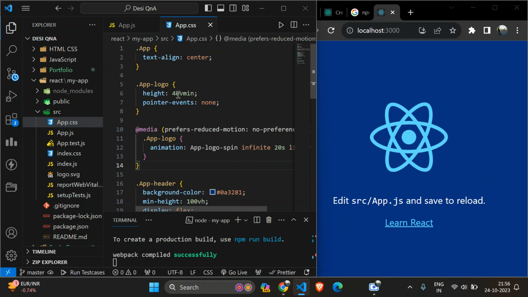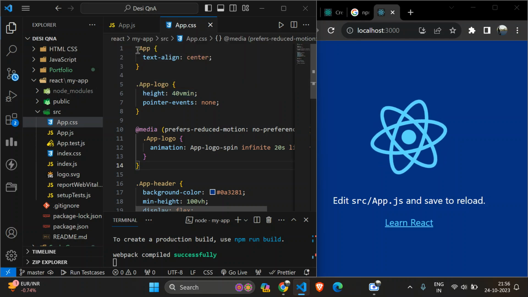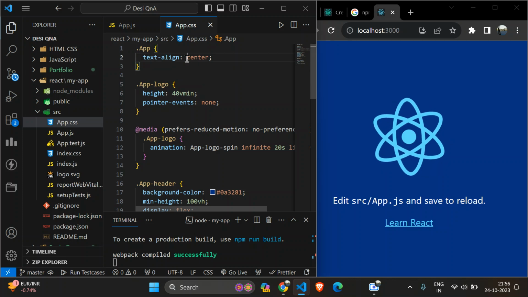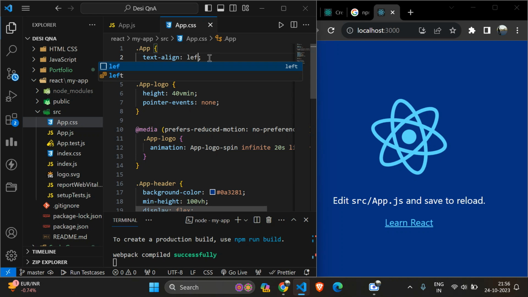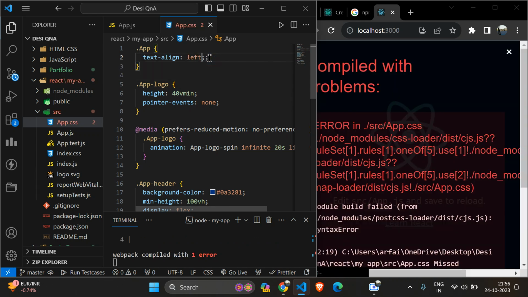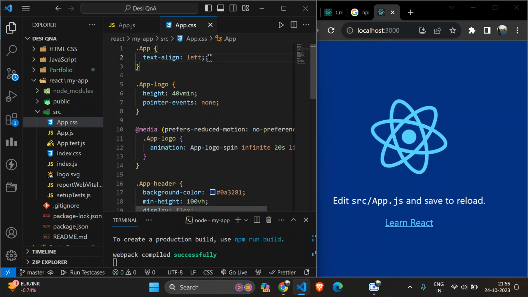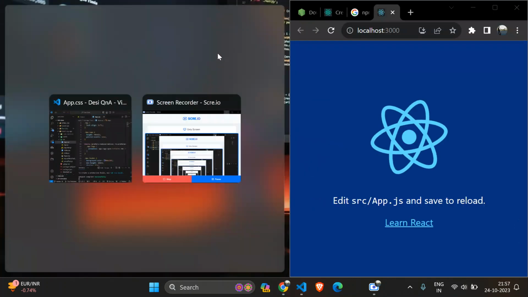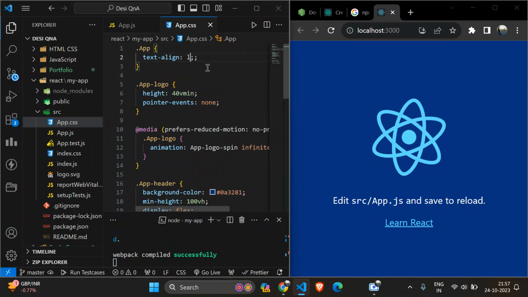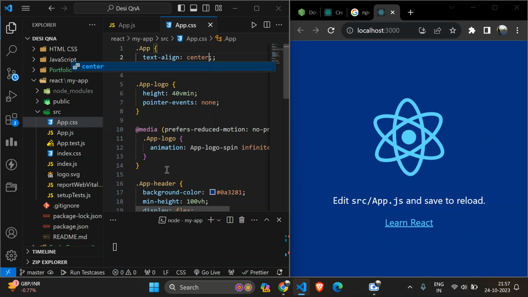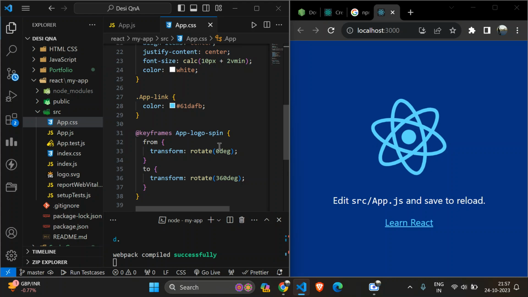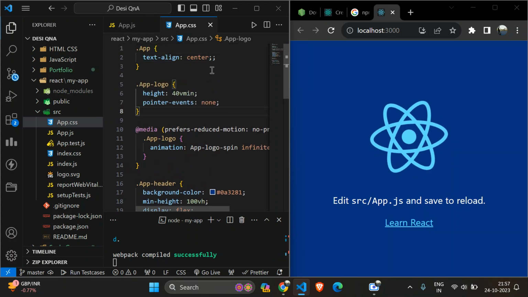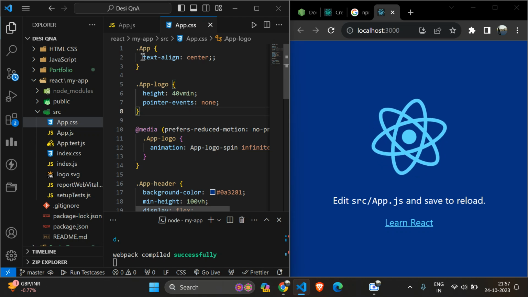In our app.js we will definitely have this app. For the entire thing, I have made the text aligned to center. If I change it to left, that should reflect over there, but let's not focus over here. Let me just make it center, because even other things might be affecting, as we have not gone through all the code. Some other properties may inherit this property.